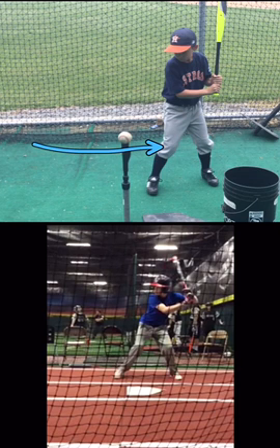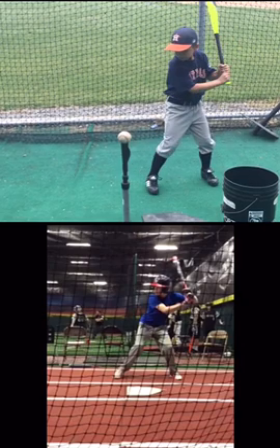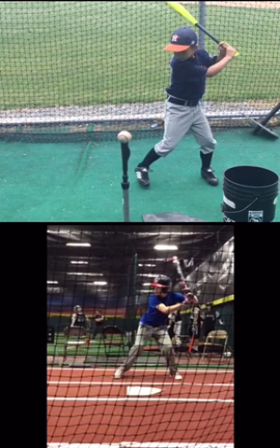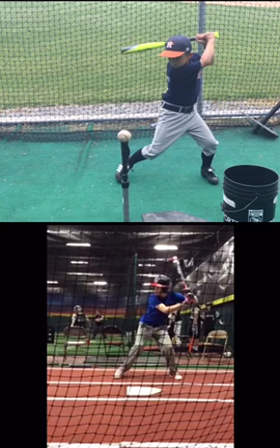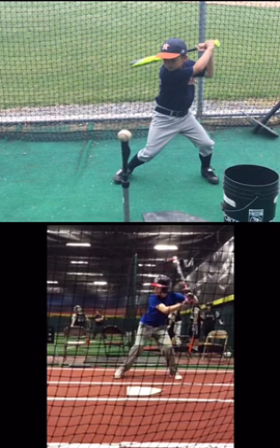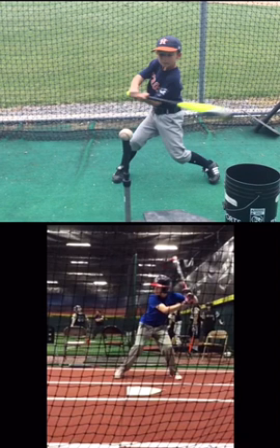I love the fact that he attempts — he's doing a couple of good things. He's attempting to get to the lever position. In doing that, though, he barrel loads far too much. We want to see that barrel load, that stretch position, about there, and then the barrel should be about there and the arm a little bit straighter. I get the effort and I applaud it — it's great that he's understanding the basics of how to create bat speed. But it's too much of a load right here; he's got to come all that way, and that's just too far.